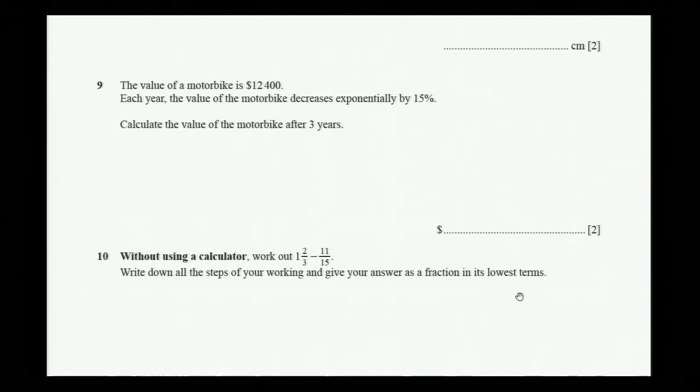Be careful with the words decrease exponentially. Decrease is the most important keyword here. It tells you the rate will be decreased. It will be negative. Decrease means negative. You should know the formula already. How do we write the formula for the exponent? If we say the value is decreased or increased exponentially, the formula is always like this.